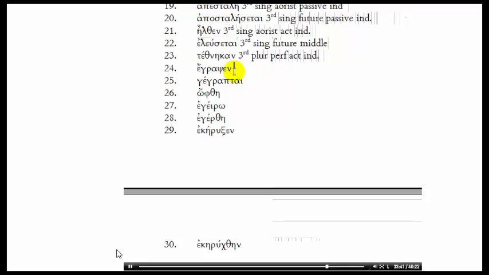Okay, so this is going to be what? And notice again, the ending here. So what do we have here? Third singular aorist active indicative. Third singular aorist active indicative is by far the most common form of verb in the New Testament. Okay, but this is from grapho. What's the principal parts of grapho? Grapho, gropso, agropsa. Okay, this comes from agropsa. Gropsa, gropsas, agropsin, agropsamen, agropsite, agropson.